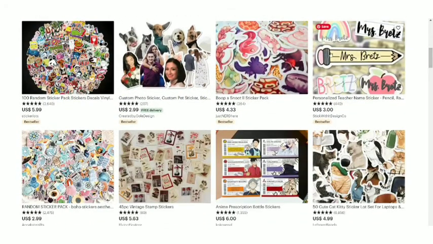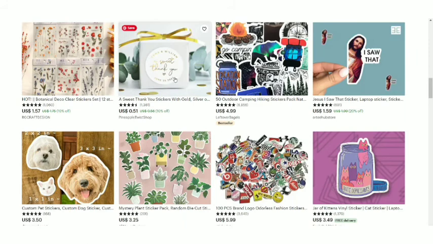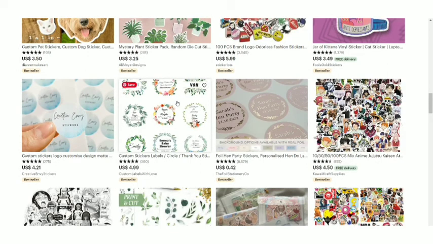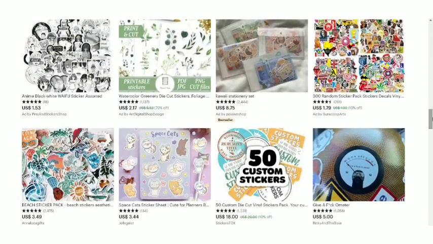Go back to school, kind of like teacher name stickers design. The animal niches. So you get the idea, guys, what I really mean to talk about over here. You can see the different kinds of floral, the animal faces. I saw the Jesus stickers and the red stickers, the custom Easy stickers, the creative Easy stickers. So these are the different kinds of sticker ideas which you can pop up.